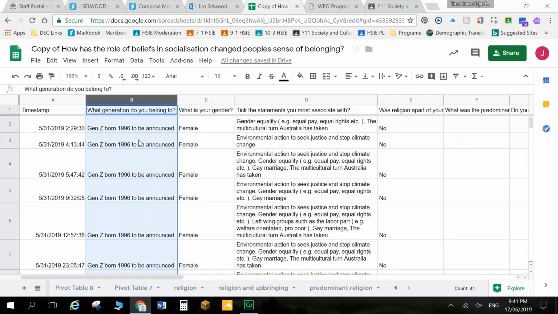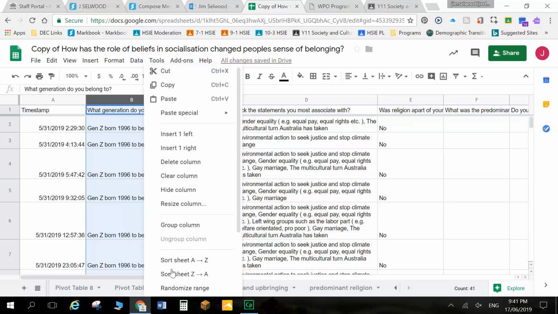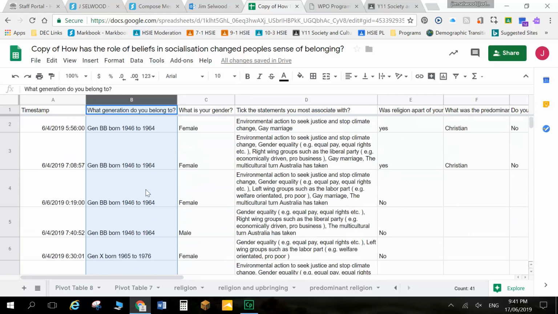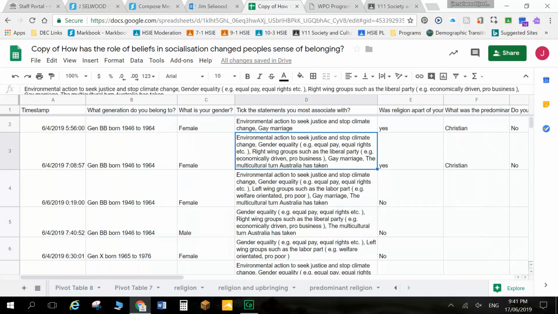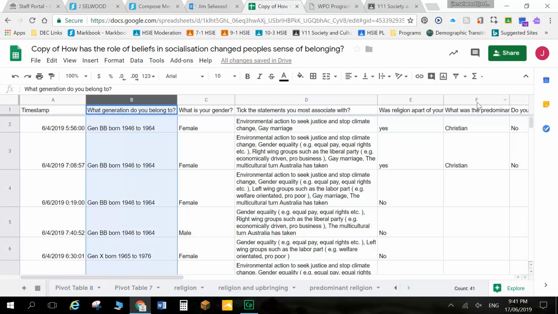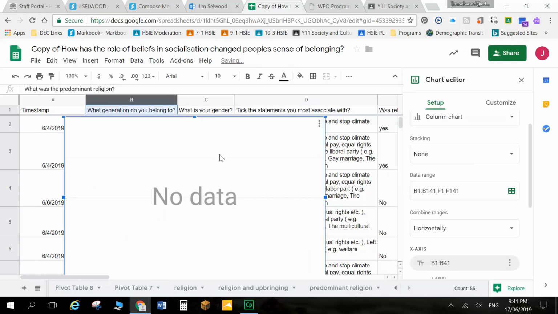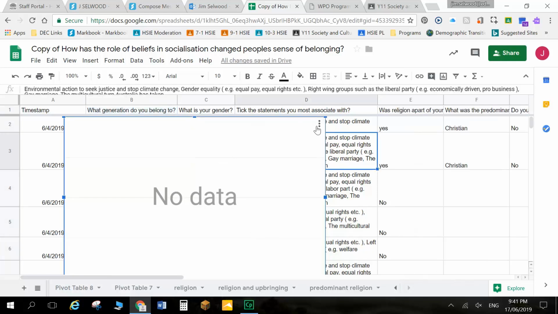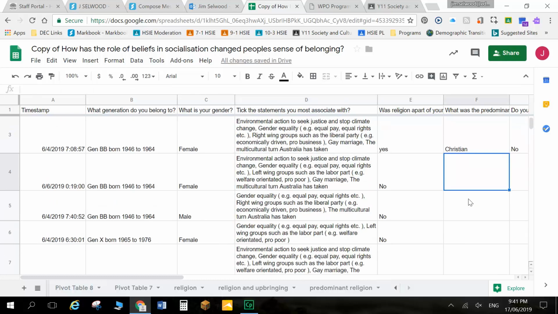If you wanted to manually sort the generations, for example, you can do it like that, because they'll sort into different groups. If you want to select columns for a graph that are not next to each other, so say if you wanted to select the generations and then select what was their prominent religion, and you want those two columns, you click one column, hold down Control, click the other column, and then you can go to your graphing. Now that's not working because it's not a very good question to graph, but that's how you select the columns. That was a qualitative question, so there's no good way to graph that anyway.